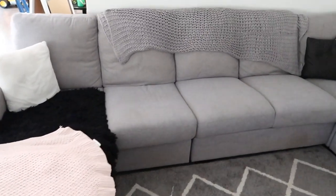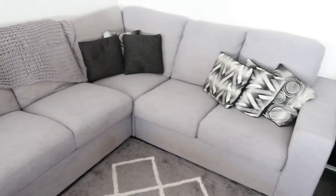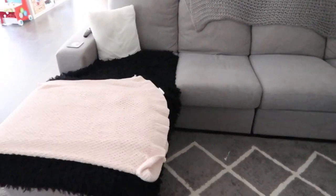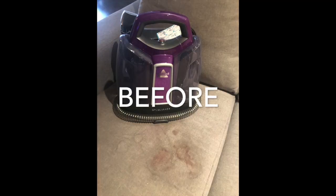But this is the couch all dry now. As you can see, just on the very front of the couch where it has dripped down, you can see little marks, but I'll go back and do those again another day. But how much cleaner does it look? I've just got the blanket on to keep it nice and safe, but I'll show you underneath. That is where that big old gross blood stain was. There is a new one because he's jumped up again, but that's where it was. It's completely gone. So good. Pretty safe to say that I love the spot cleaner.